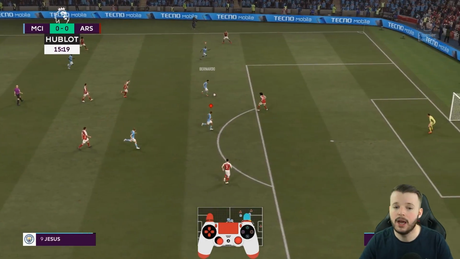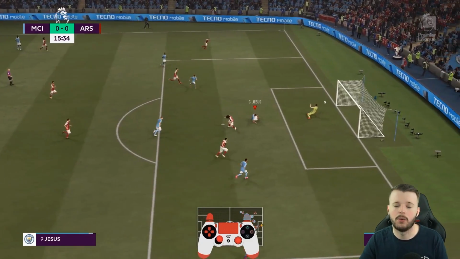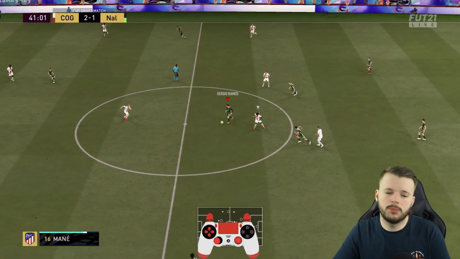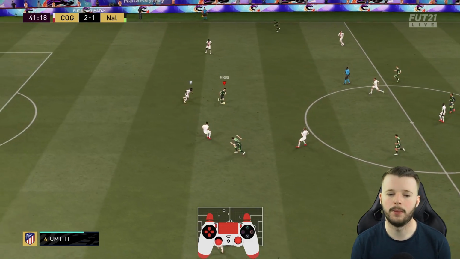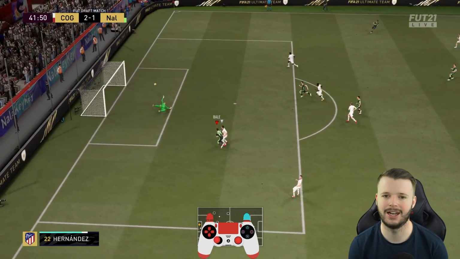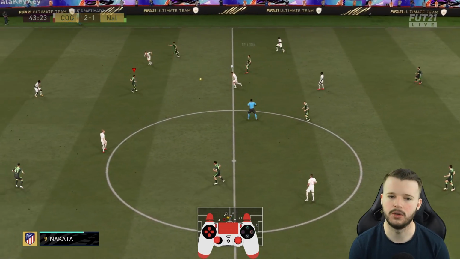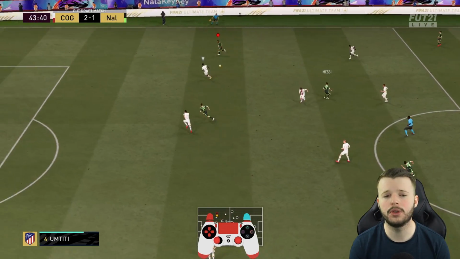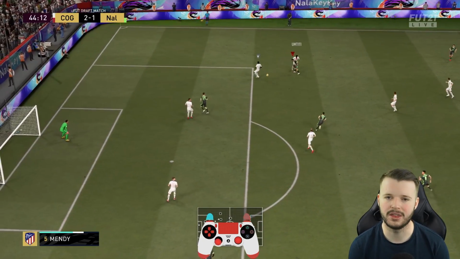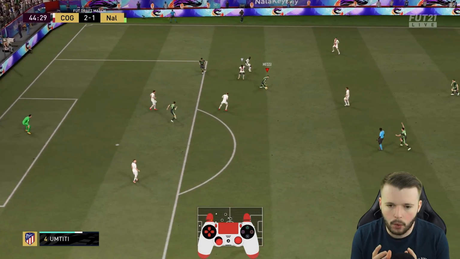So what we're going to do now, just to give you an indication of how it works, is jump into some highlights to show you where I use the features. You won't be able to see the creative runs actually happening on screen. You need to keep an eye on the analog stick where I might be flicking them. I might be using the player lock system. What you will notice a lot of the time as well is how I'm trying to send someone on a run with L1 when I've got the ball at my feet.